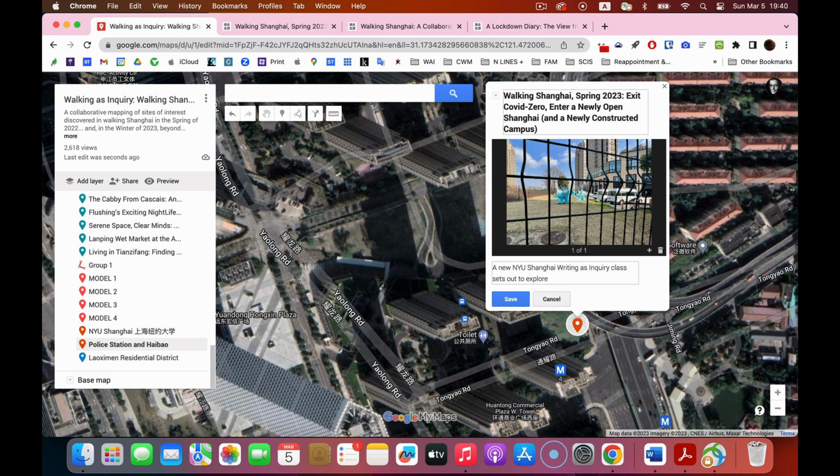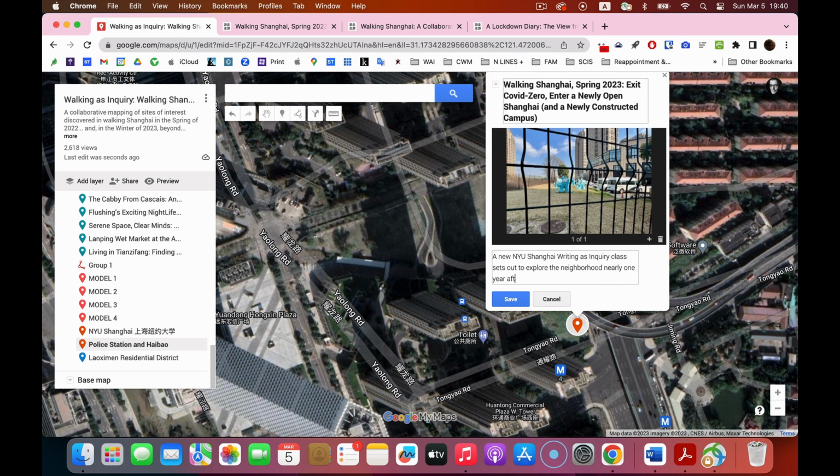The idea, again, is to summarize some aspect of your post and try to write in 1, 2, maybe 3 sentences something that would encourage a reader, a visitor to, say, this map, to click through and check out the story.